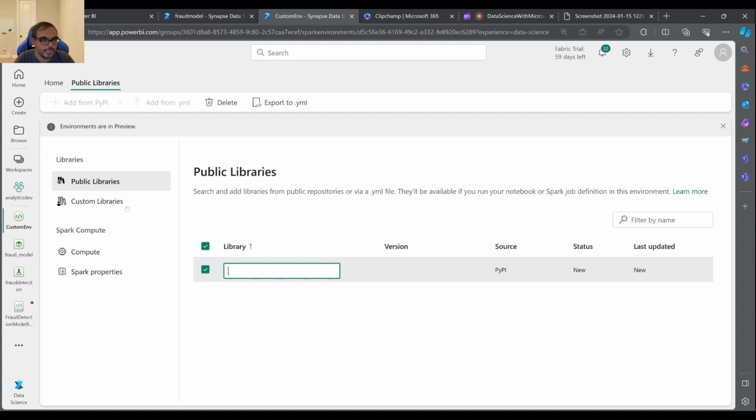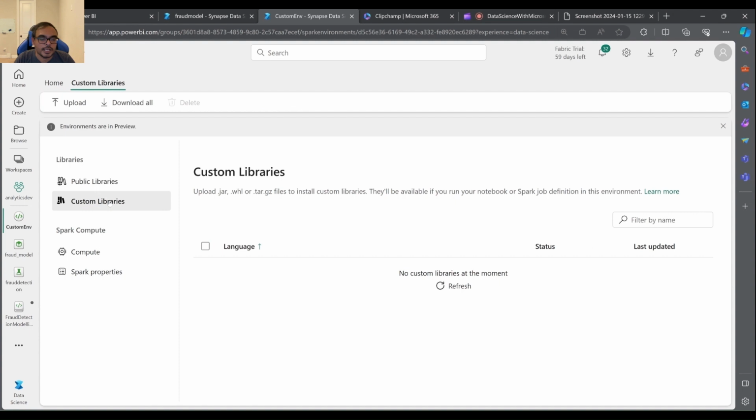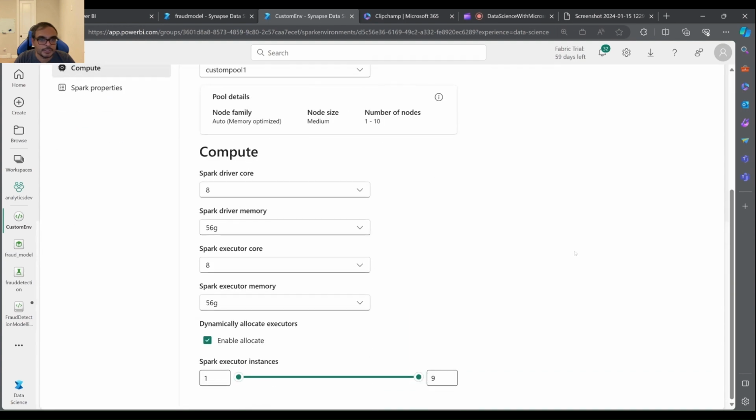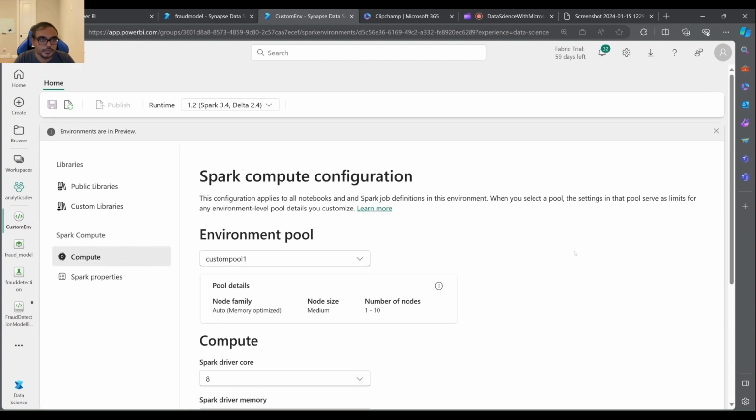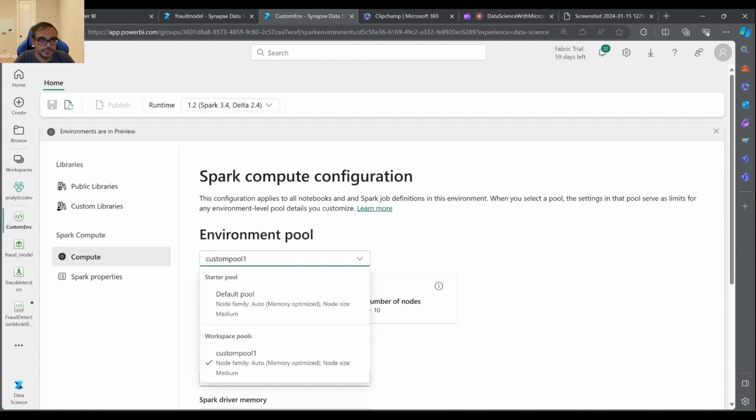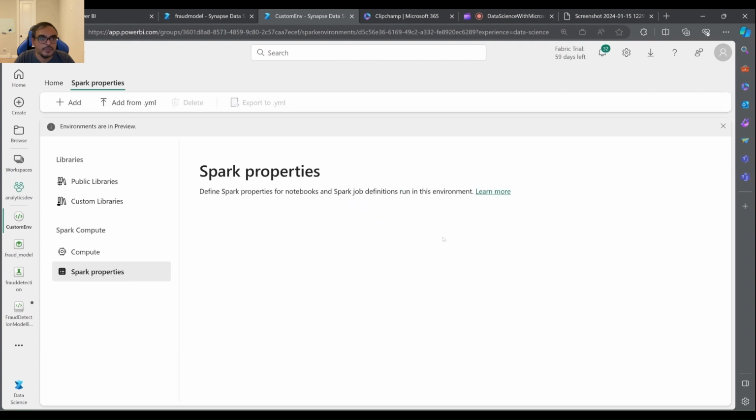It's really a pain to do that. Likewise, you can get your own custom libraries. You can upload the wheel files and whatnot, right? And also some of the computes that you could associate with this environment. And you can also define Spark properties, right?